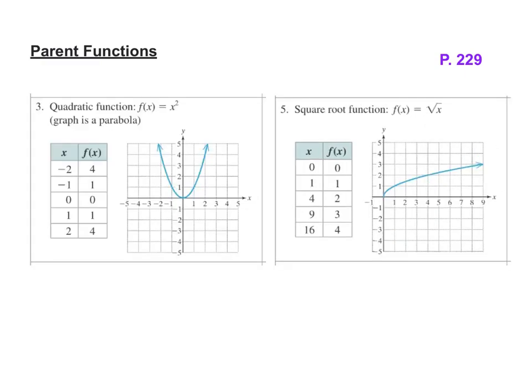The second two that we want to look at, and I didn't quite do them in order, but I put them in how they're related to each other. This is a quadratic, which is a parabola, and so that's the basic y equals or f of x equals x squared. And then the inverse of that is the square root. So if I square rooted both sides, this is what you would get. So notice it's kind of a parabola. It's like a half parabola, and it's on its side. So that's the f of x equals the square root of x. So it's sort of the top part. The bottom part would be the negative of that. So we'll talk about that later.